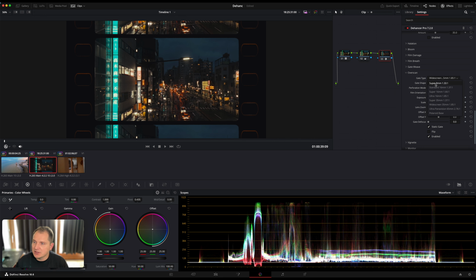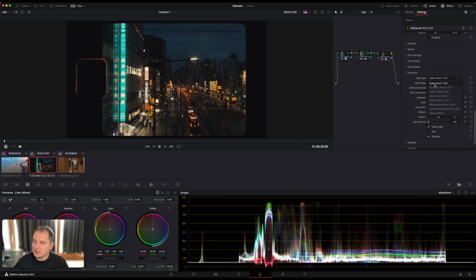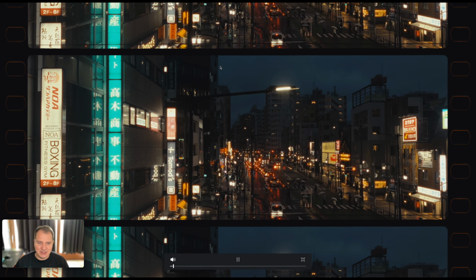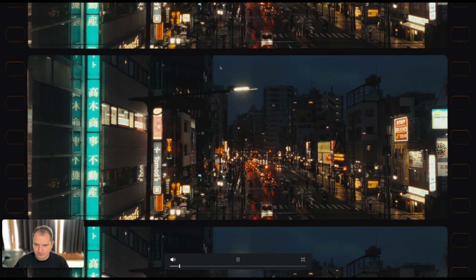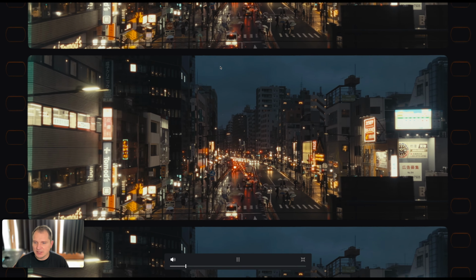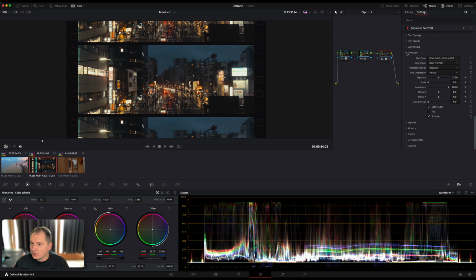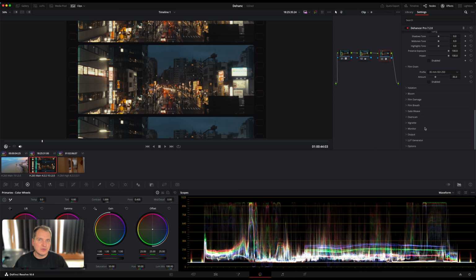And as you can see, there are different types of overscans. There is also the Ultra Panavision. So this is something from Tarantino movies, I would say. Again, something for creative souls out there. I don't think you really need to use it for any of the videos, but it's nice that it's available in the plugin.